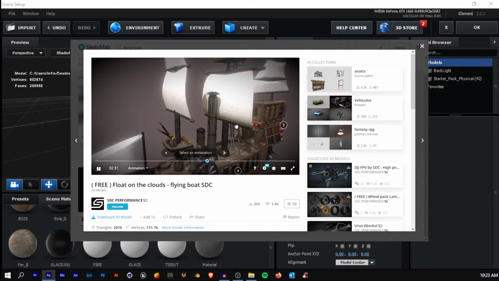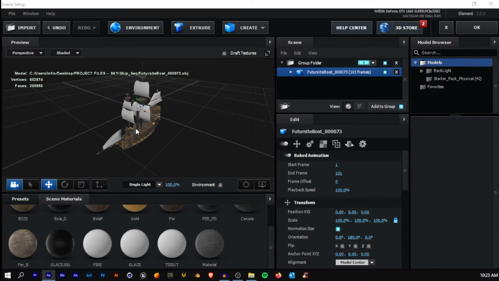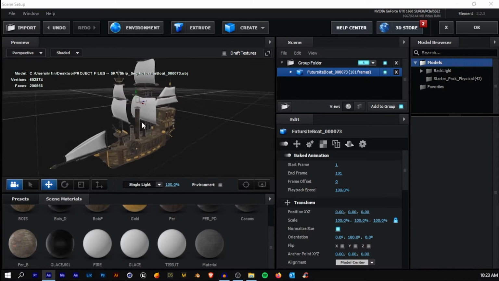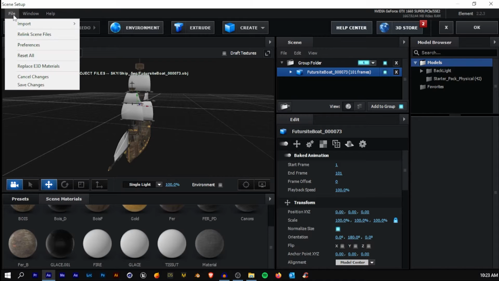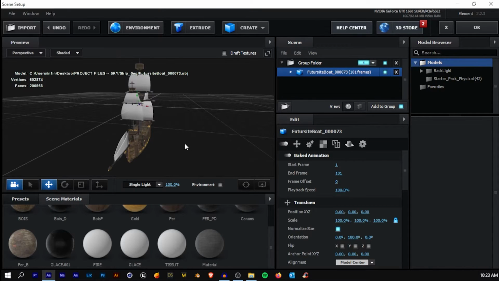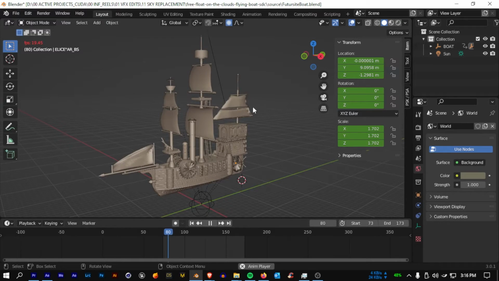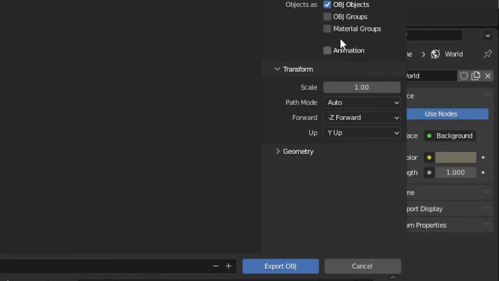And basically this was the .blend file, that is a Blender file. So what I did was I just opened the Blender file and I just converted this from a Blender file to an animated .obj sequence, because Element 3D only supports 3D sequence which is .c4d or .obj. So I had to convert this from a blend to .obj. It's very simple, just go into the Blender file, go to file, export, and don't forget to select the animation button and just import it.